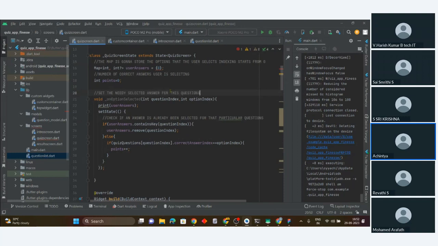Okay, so we are gonna set this, and secondly here I'm checking, right? So maybe check if answer is already selected or not. Cool. And if it is not, then you are running the else condition. And why do we do that? Basically, to check if the selected answer is correct.